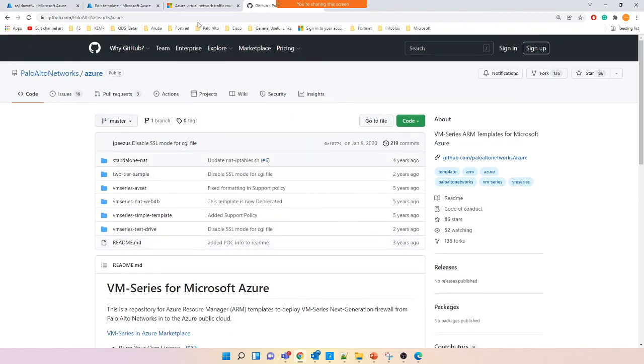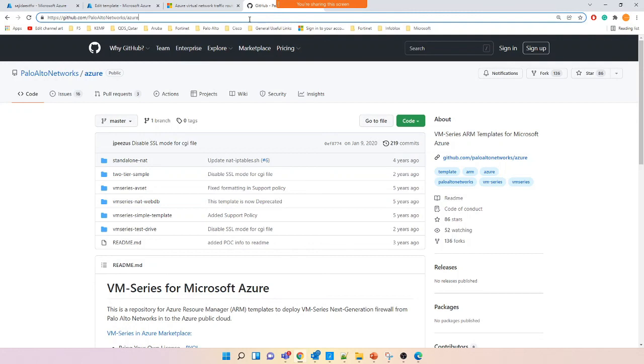If you go to the official website of Palo Alto, it will also give you the official page, saying that this is the official one. Can only Palo Alto employees or specialists contribute? No, even you can contribute. If you want to create your own template, you can also upload it here. Yes, it's open for everyone.